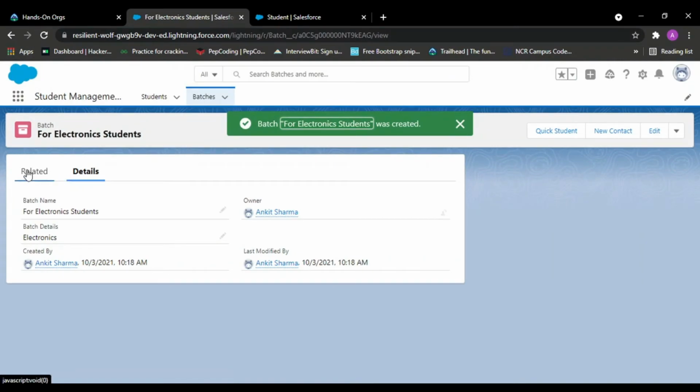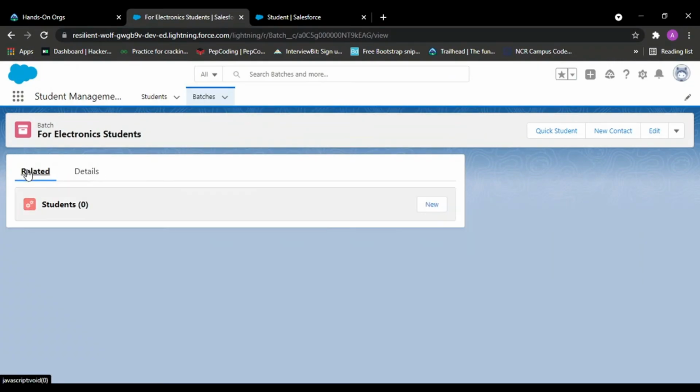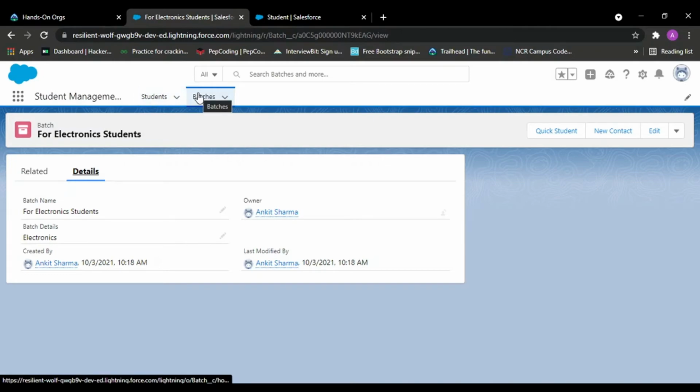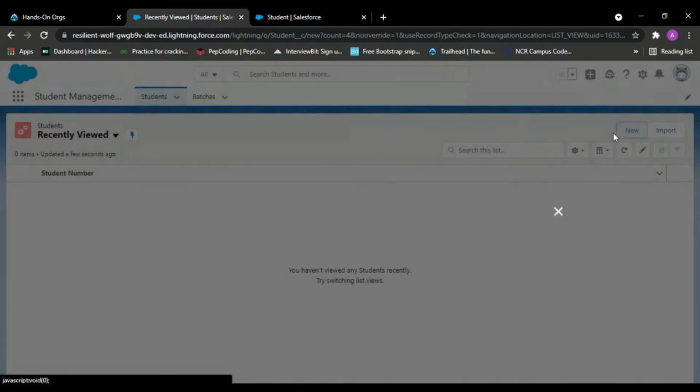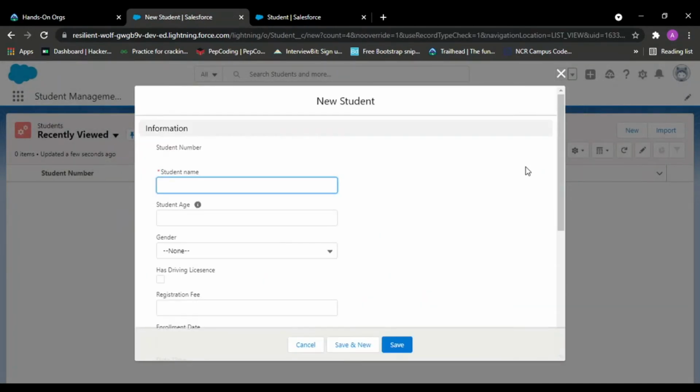So what we created is three batches. So in here the related list is students, that we got an option. In here what would be the name of the related child or the related list, so that we took as students. So what we would do is, now we would be going over to our students. We would be creating a new student from scratch. So I deleted the old students because they were not related to batch, because I wanted to demonstrate from the beginning, so that's why.